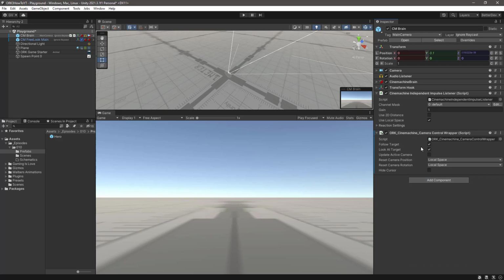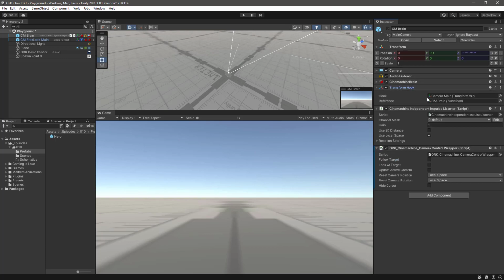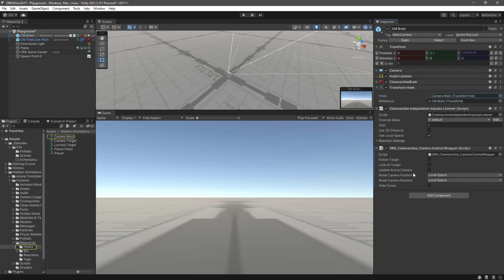And what I'm going to do here for now is uncheck follow target and look at target, because Animal Controller has a different way to hook. We have this transform hook here, so it will do it for us, so we probably need to modify the source code of this wrapper instead.